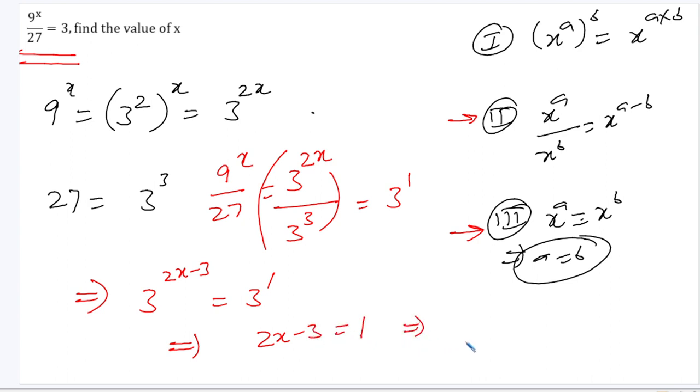So now taking the non-x terms on one side, I mean adding 3 on both sides, will give you 2x is equal to 4. So dividing both sides by 2 will give you x is equal to 2. That's how we solve it. It will not take that much time. See, I'm explaining to you, that's why it's taking me more time than required.